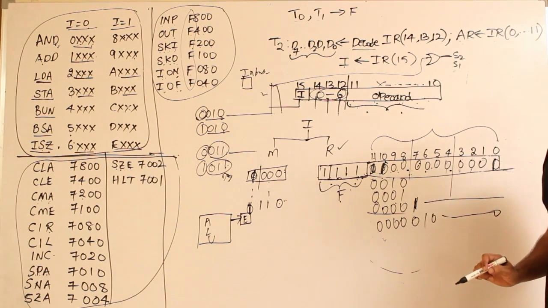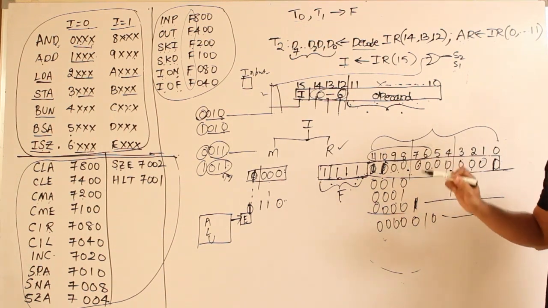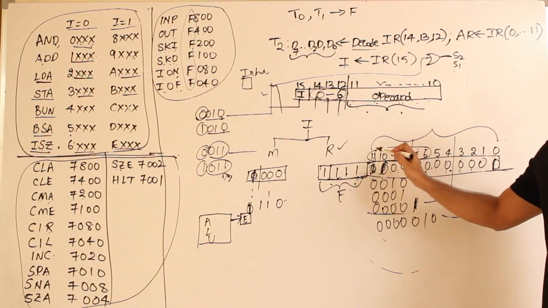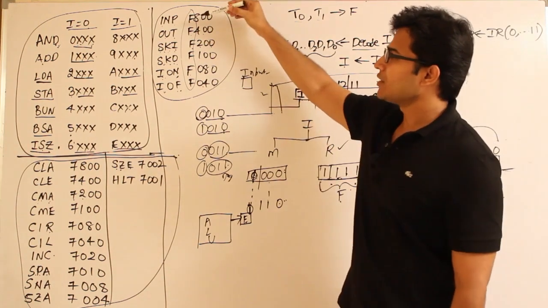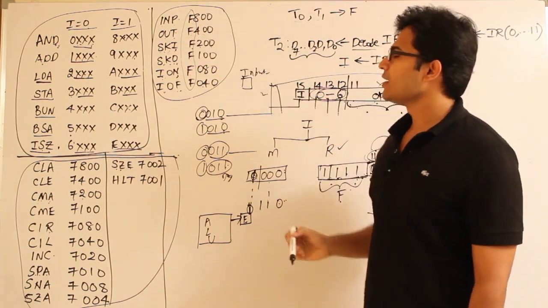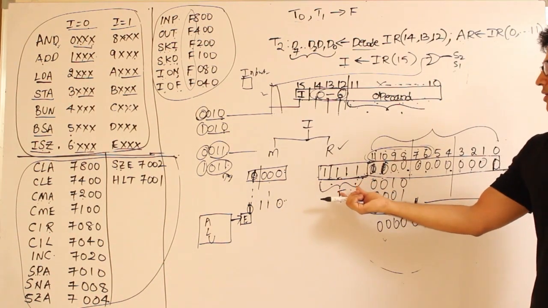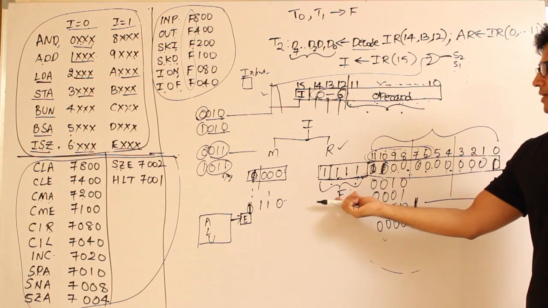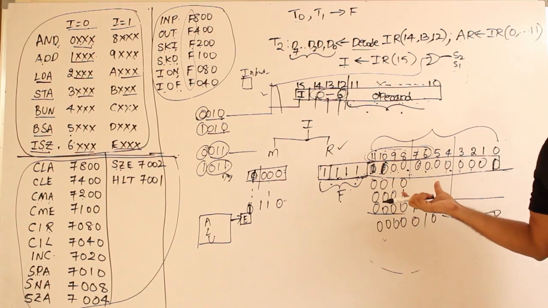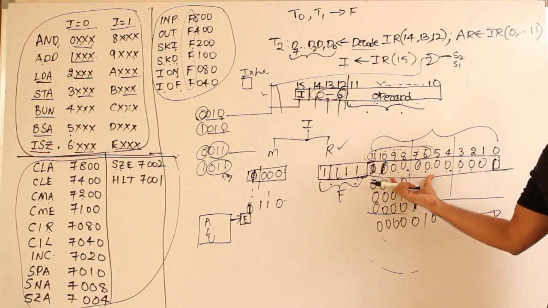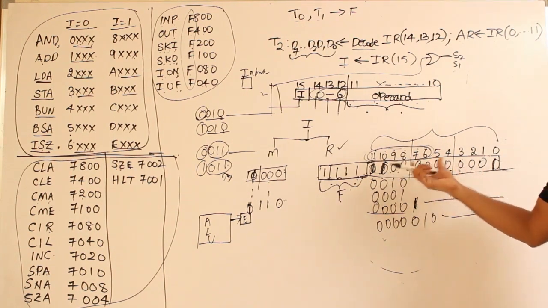Now if you see this, in these input output instructions we have used the bits from 11 to 6. So 1, 2, 3, 4, 5, 6. We have used exactly 6 bits. That is why you can see that there are 6 different instructions: 1, 2, 3, 4, 5, 6. Actually for these IO instructions as well, we could have implemented 12, but we don't need 12 instructions. That is why we have used only 6 bits, but we have the capacity to extend it to 12 instructions because we have 12 bits here.